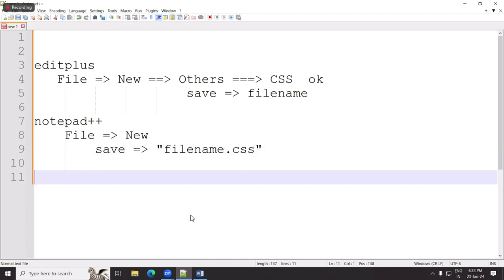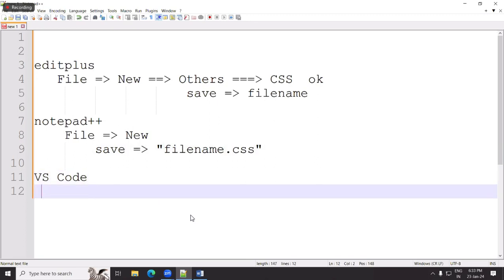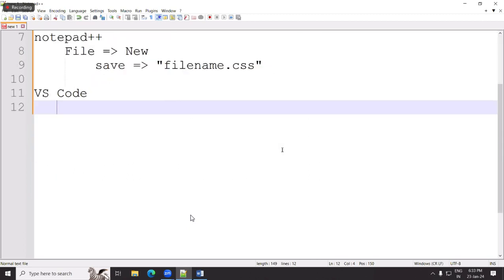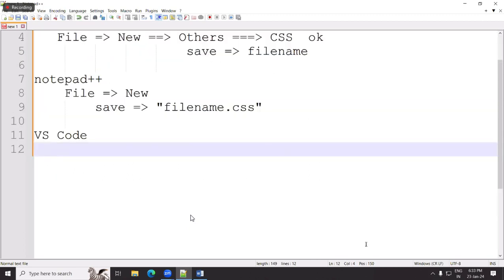Next, sir, we are using VS Code, sir. Those who are using VS Code already know that one option. A plus symbol is available on the left side, sir. Click on the plus symbol. When you click on the plus symbol, an empty file is created, a new file created automatically.